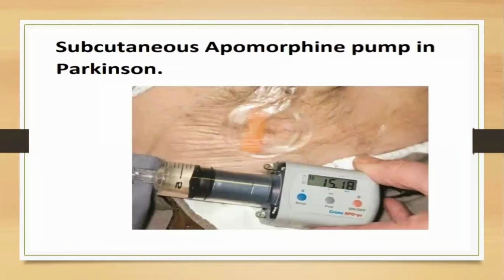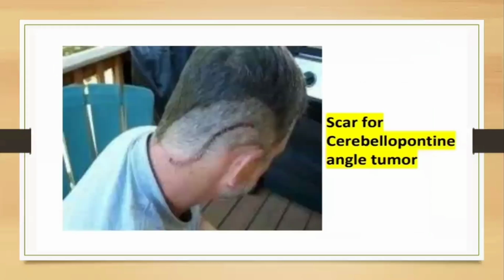Again, in Parkinson disease, there is an apomorphine pump. Although I am not sure if it is present in Pakistan. However, I am sure that insulin pump is not present in Pakistan. I am not sure about this apomorphine pump. However, if any person is appearing in UK or in foreign countries, these kind of things are quite common, and they expect you to assess them in your short case exam.